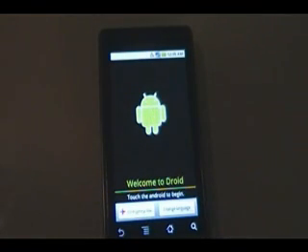Once the update's done and the phone's rebooted, you're on Android 2.1 with root access. If you want to load custom ROMs and recovery images and all that fun stuff, you do need to go to the next procedure. So you'll see a link at the end of this procedure on how to get to the next procedure. Click that link and then follow those steps, and you'll be able to flash custom ROMs as well. Enjoy.